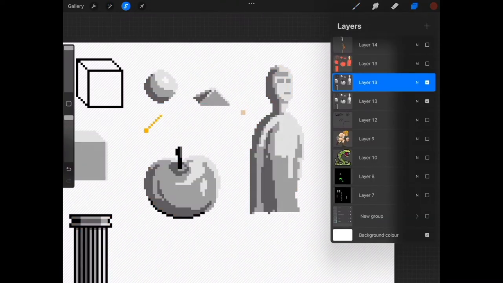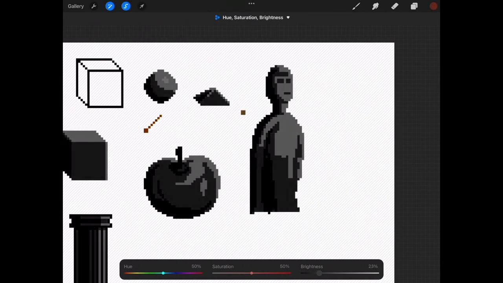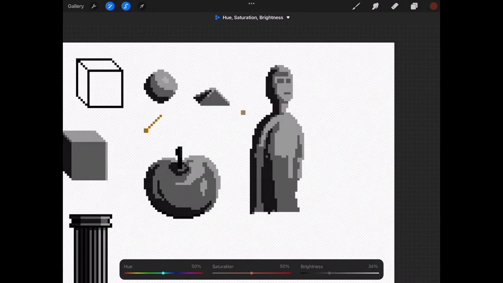And if we take off the multiply, you can see exactly what I'm doing underneath. Just changing the darkness of the grey layer underneath, which, when I've got a multiply layer on, changes how it affects the colours on top of it. But as I said, I like to go through manually when I'm choosing my colours. I feel like it gives me more options on how I make certain things pop out. And I also find the experience of it more fun. And when I'm doing big landscapes, I tend to work in grayscale and then add colour afterwards. It all depends on what sort of method I'm going for.